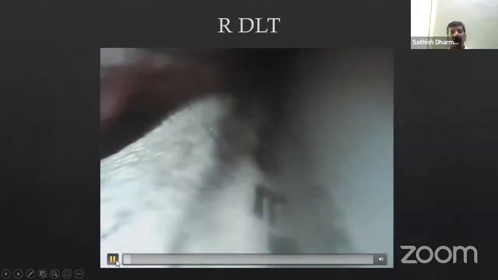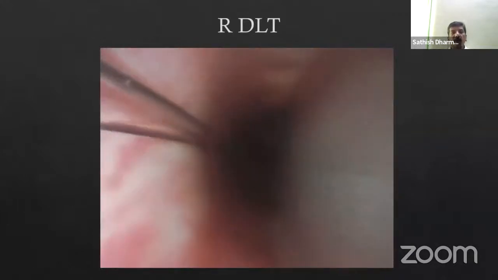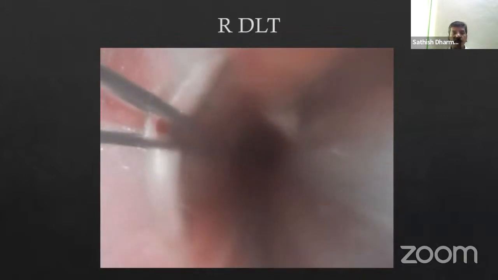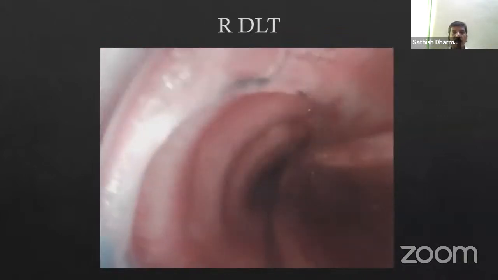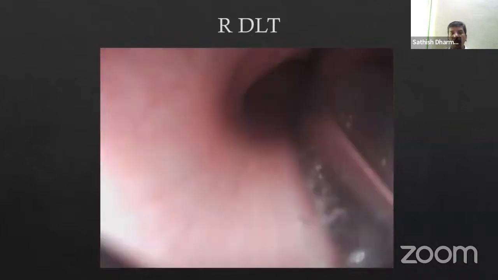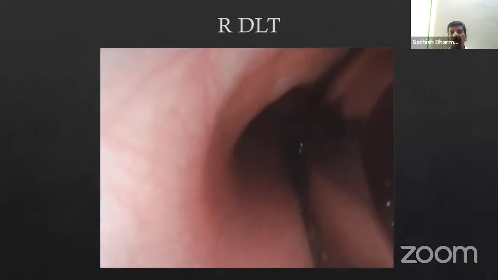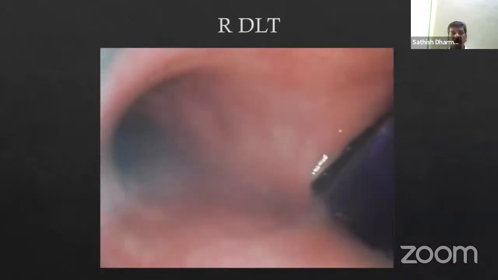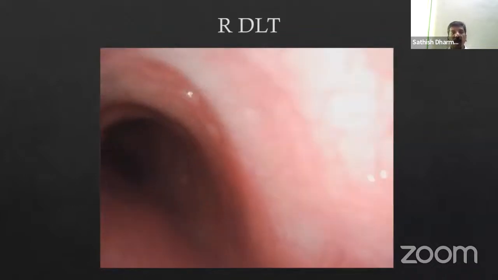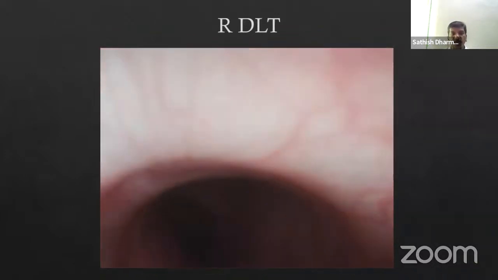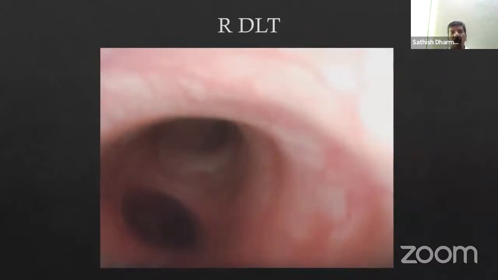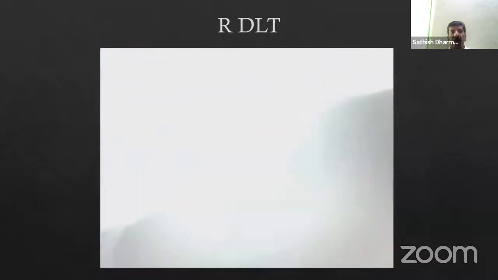We are going inside the tracheal lumen and confirming that the tracheal ring is above and the posterior muscle is there. And then once you go deeper, you can see that the tube has gone into the right side. You're confirming by going into the left side and seeing the secondary level carina, and there is no right upper lobe. So you are sure that it has gone into the right side. Then go into the bronchial lumen.